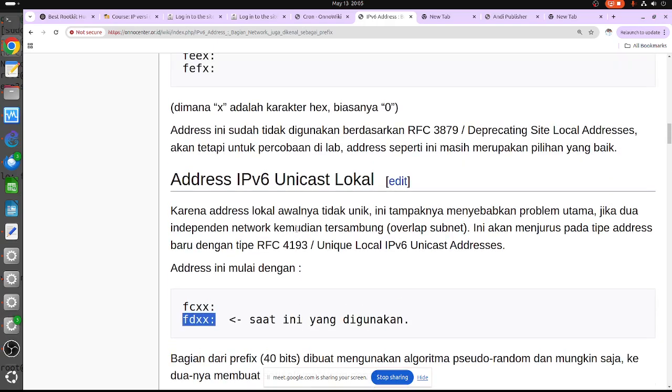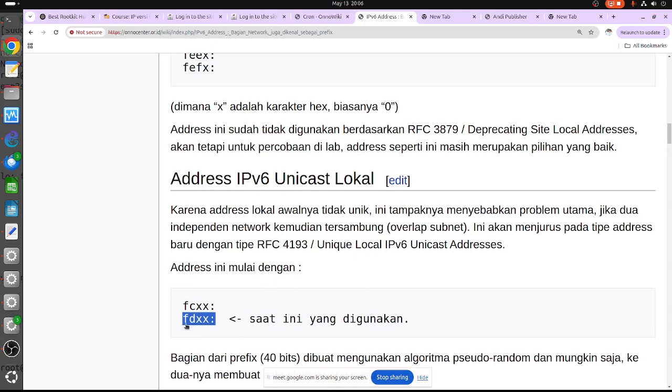For example, we want to run a television station in IP version 6. We can reserve FD something for our television, and it will become like a frequency in television. So the ID is like a frequency in a radio network, and we have an IP address in the internet. So we have a channel, the IP address becoming the channel of a certain television, something like that. So this is the idea of IP version 6 unicast. But this is like for local network. At the moment we are using FD something.